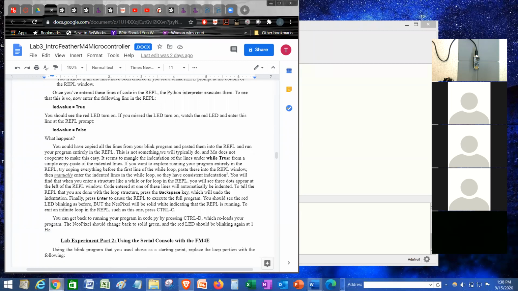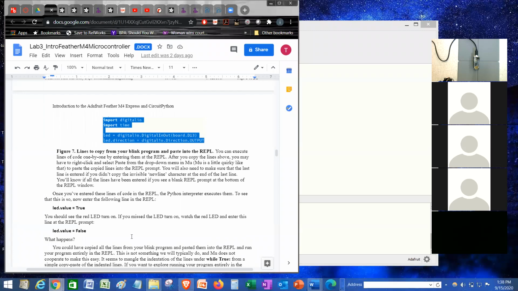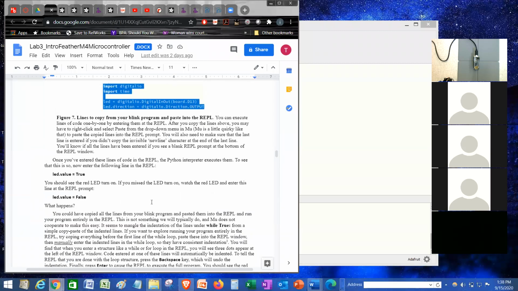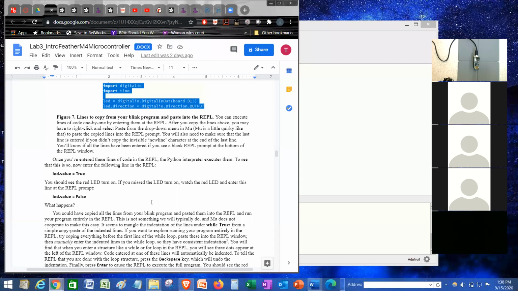But I think I'll just skip this for now because we're running on a time frame here. Who's comfortable with skipping this part? This is just experimenting with the REPL command prompt. Should we move on to exercise 2? Yes? Yes. No? Yes, okay. Thank you.